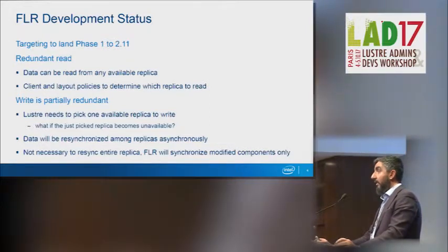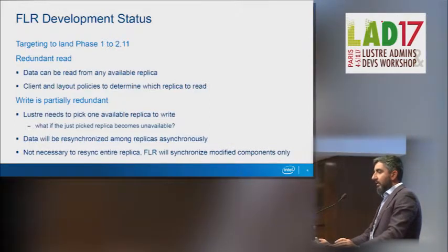If you are reading, you can read an object from different OSTs. The client automatically, in a round-robin fashion, decides which OST to use, or you can override this using policies on the file.